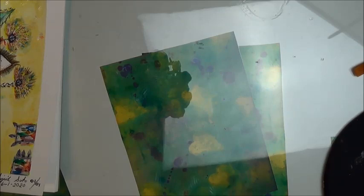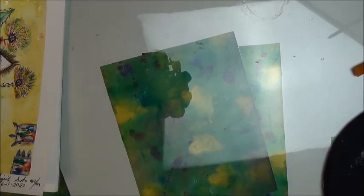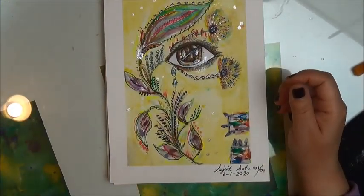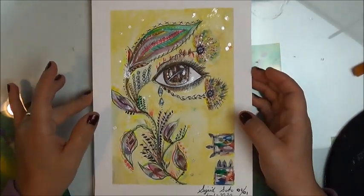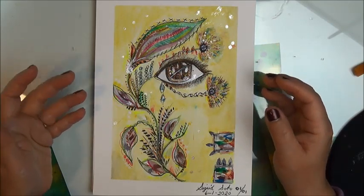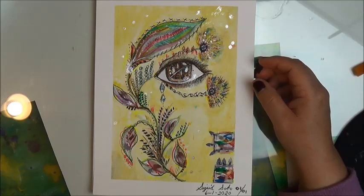Today, I'm just here for my intro for this little segment, just to show you guys where we ended up in what you guys will be watching next, if you want to watch next. There we go. So, not so good at watercolors. This is all done in watercolor, and towards the end I show you other things that I add. So this is still considered a mixed media watercolor. In the next segment you'll be seeing all the supplies I use, and I'll be walking along with you guys and talking. So hope you join.